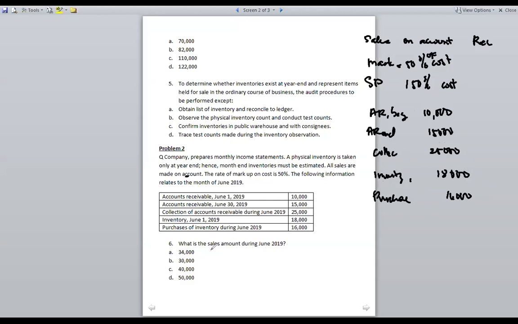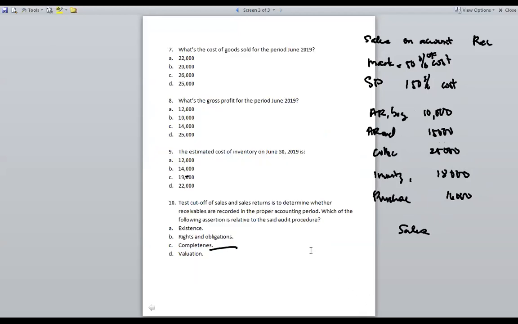Punta tayo. So ang tinatanong una is sales. How much is your sales? Next na tanong ay number 7. Next na tanong ay cost of goods sold. How much is your cost of goods sold? Right? How much is your gross profit? And then your inventory ending. Okay, so yan. Baka meron pang net income, wala naman. Okay. So basically, what I'm trying to say to you is ganyan. Okay, wherein you should know how to connect. Based on this available information, okay, huwag kayong matatakot sa board exam.